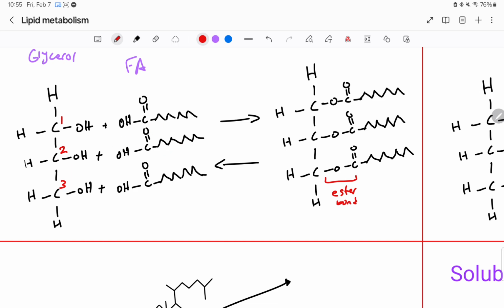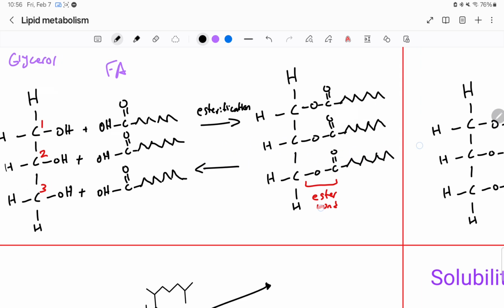And out of this reaction, you actually release water. So you release this guy and this guy, and they form a water molecule, and you're only left with that 1 oxygen, right? You see that. And what is this process called? This process is actually called esterification, and it's through a condensation reaction. Now if it's through a condensation reaction, then of course you're releasing water out of this.